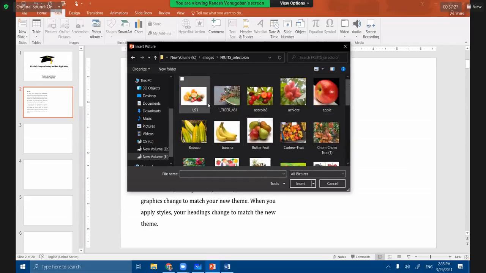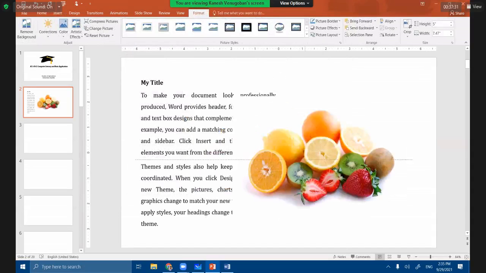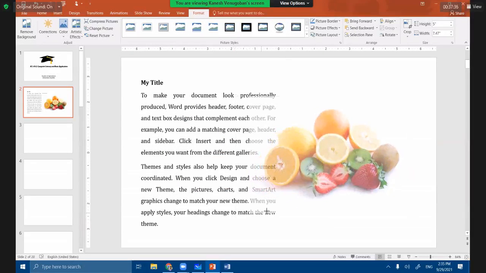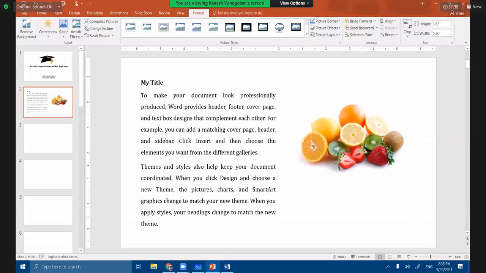I select pictures from here, click OK, and you can place the image on the right side.